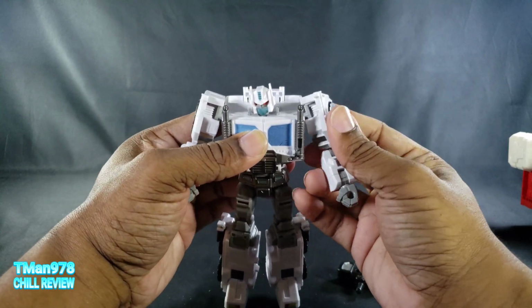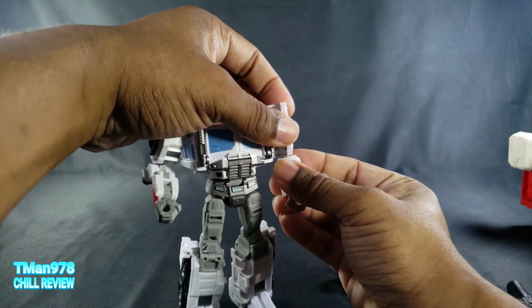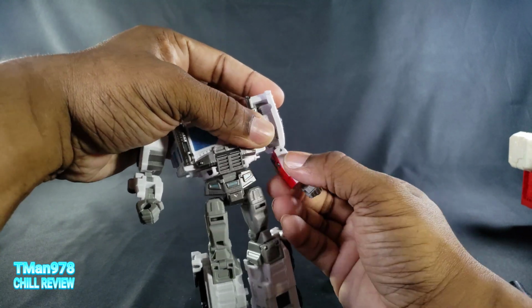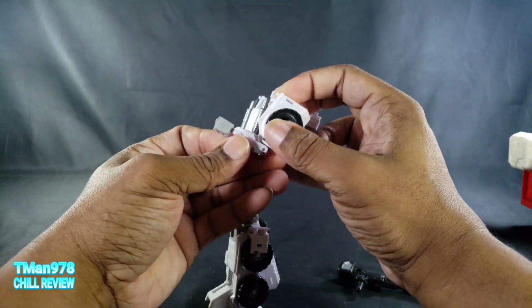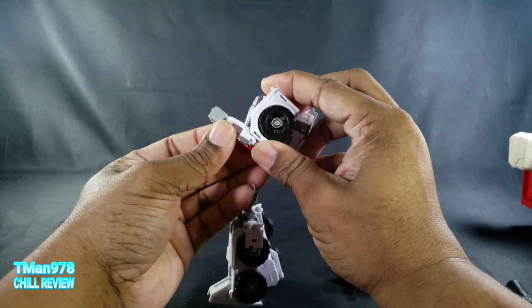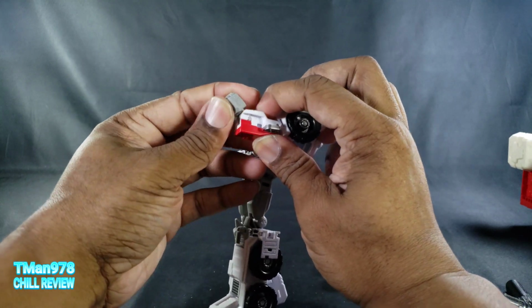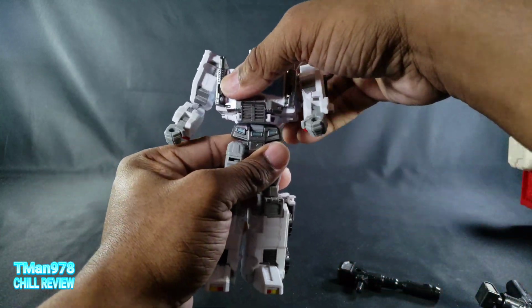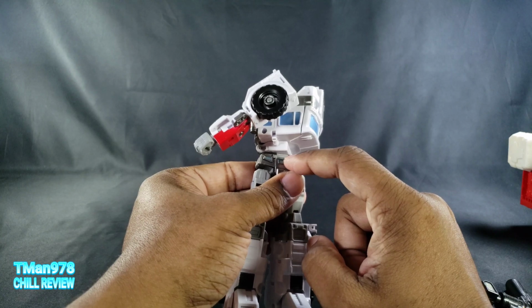It's not a real butterfly, but if you wanted to look like that instead of this, you have that option. Bicep rotation. Elbows bend 90 degrees. Because of the molding, it's only going to bend a certain amount. And the wrist rotates, of course, on that peg and go up like that. Waist rotates, and they have a ratcheted waist joint.